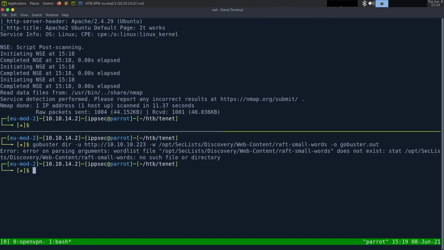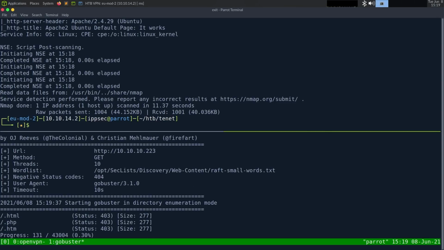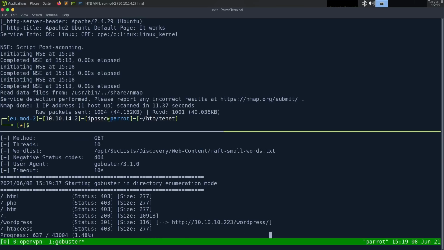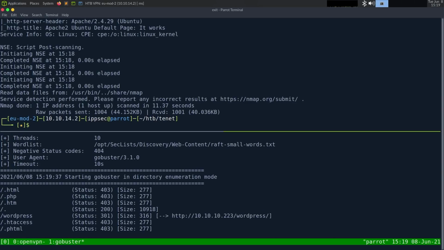I didn't specify any extensions because I don't know what type of web server this is. If I knew it was a PHP thing, I'd try the extension of .php, and if this comes up with nothing, I may try extensions like txt and pdf, things like that. But we do get a hit right off the bat saying it is WordPress.